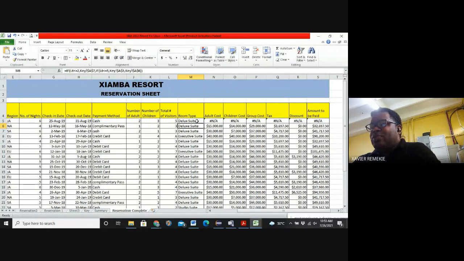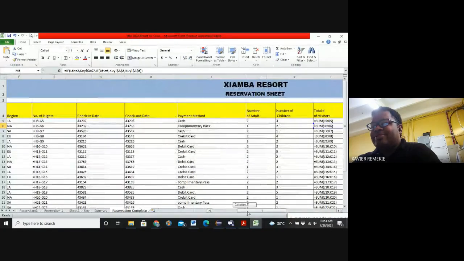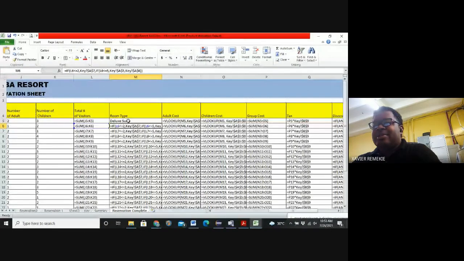Even though it looks like deluxe suite, I'm going to go to the formula sheet, and the formula sheet is going to show me that the person never typed in the formula, they just typed in the information, and they wouldn't get the mark. So you need to make sure that you put in the formula for each of them, because I'm going to know, and you're going to lose the marks.